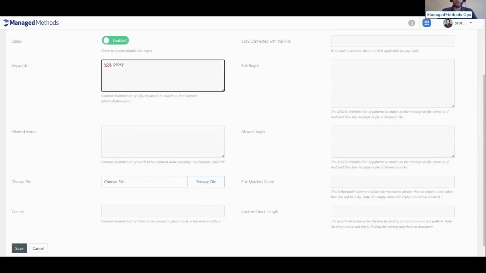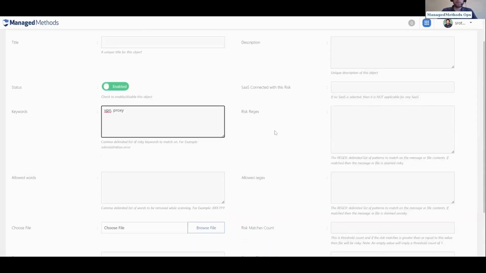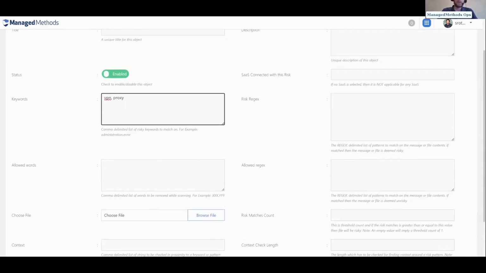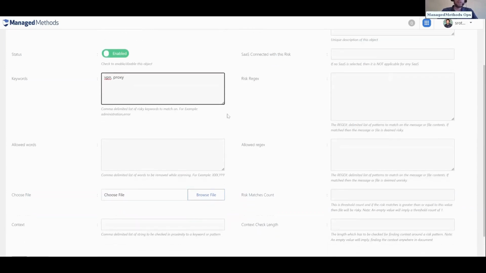Again, you don't want to overwhelm yourself with all the fields you see here. You can start very broad and say, okay, we've had a spike in VPN and proxy activity. From an admin perspective, you can tell the platform, hey, I want to flag anything that starts to find these sorts of keywords in the context.